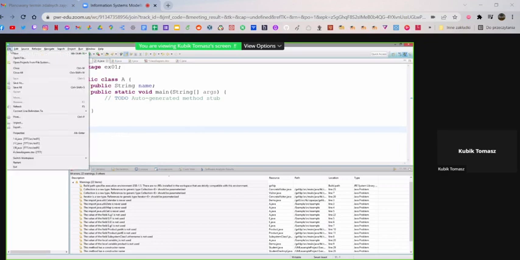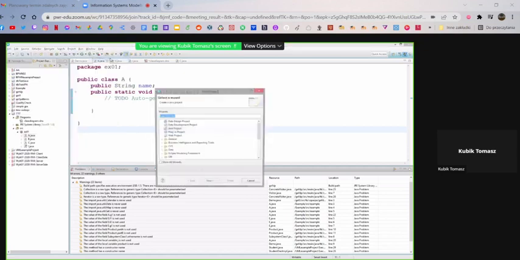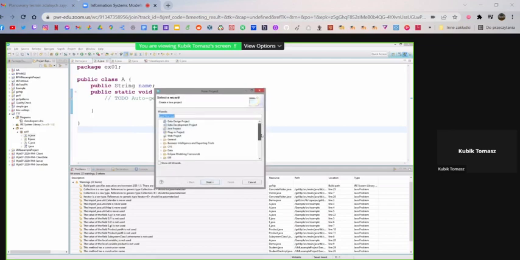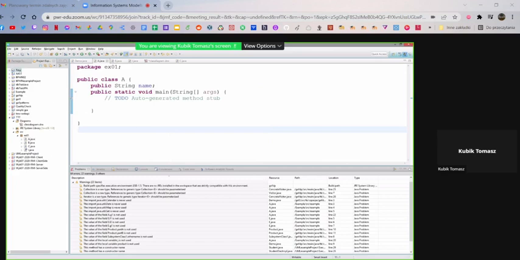If I want, for example, in this Enterprise Architect to play with pure UML, I can declare a new project, a general project.